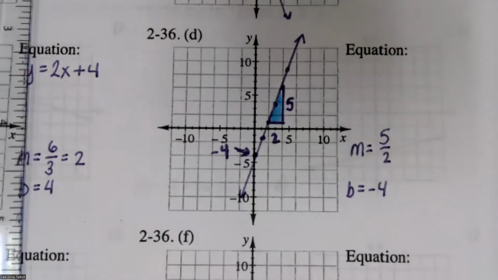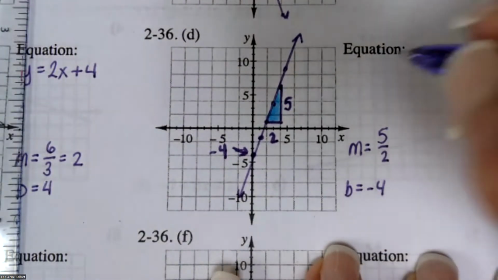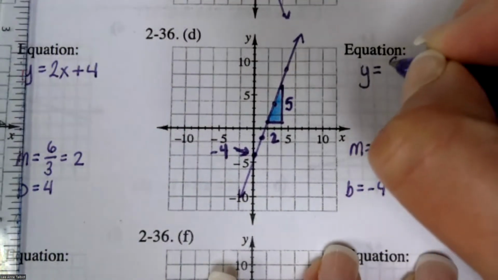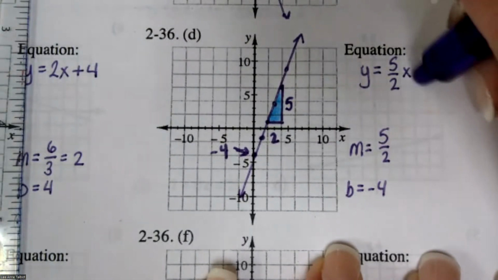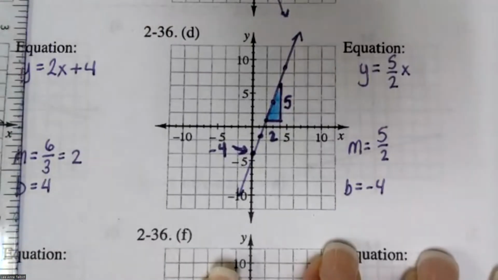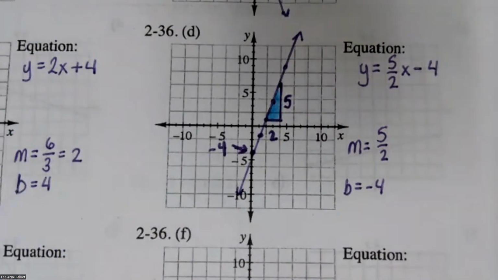So this is actually a really great thing that you guys pointed out. You can pick any 2 points you want. It doesn't have to be the 2 that are right next to each other. Pick 2 that are easy. You'll get the same answer in the end. Okay, is it positive or negative slope on this one? Perfect. Y equals 5 over 2x. Whoa. -4.